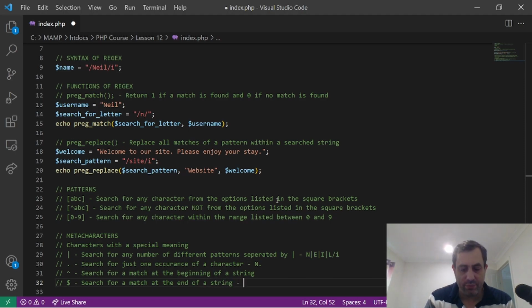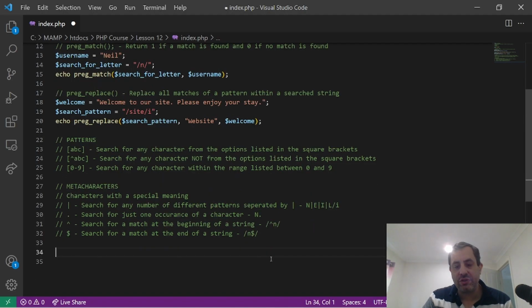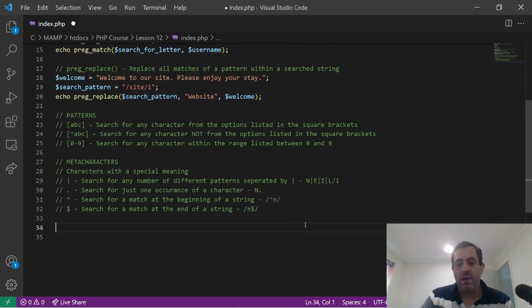So with some examples, we would do the delimiter and then that with a $, for example, and this one would be delimiter, that, and then an N delimiter. So what you're doing is you're searching for the N at the start of the pattern that you pass this into, and this one is you're searching for the N at the end of the pattern that you pass this into. I'm not going to go through all of these because there are so many of them.